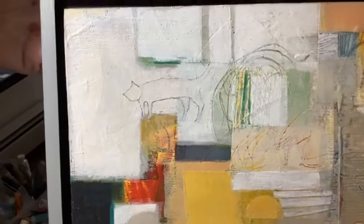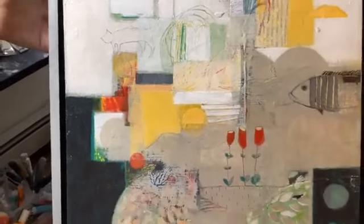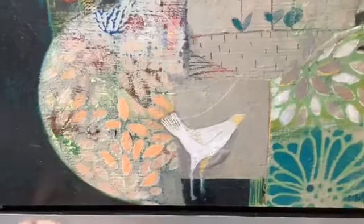So that cat is drawn on top, huh? Yeah, so the cat is pencil. And these are all mixed media, so I don't hold back on what I use. It's just the order in which I use it. So you can go through oil with pencil, and as long as you fix it, you're good.